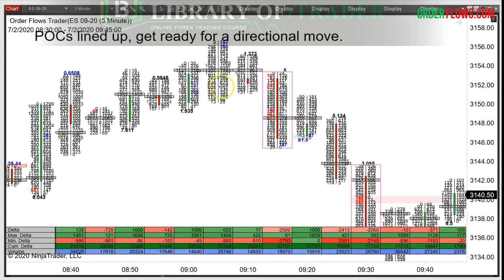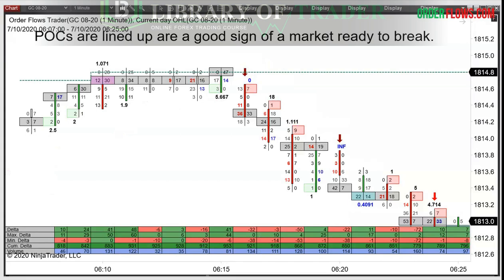So again, what's one of the clues I look for? POCs that are just lined up nice and neatly, right? I'm always going to be looking for those areas, even though you're trading a little bit higher, a little bit lower. It's mostly trading in that range. This is a 15-minute period, and in each bar, the most volume is at that same level. Then the market starts to break. I would rather be short than long, as long as we're trading below these points of control.